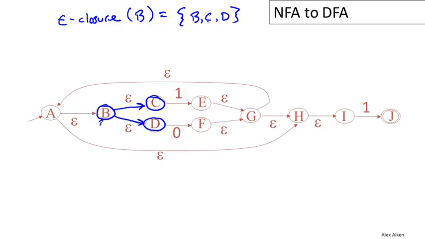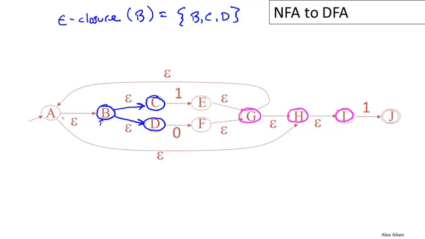And let's do one more as an example. Let's take the epsilon closure of G. And when we switch colors, I'll erase that and do this one in pink, or purplish pink. So the epsilon closure of G, well, we just have to follow all the epsilon transitions out of G. So H would be in the epsilon closure of G. But it's not just single epsilon moves. This is recursive. So any number of epsilon moves that I can take, all of those states are included in the epsilon closure of G.